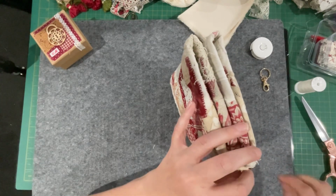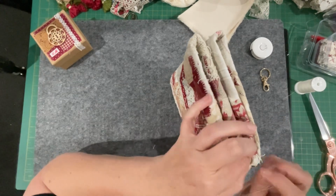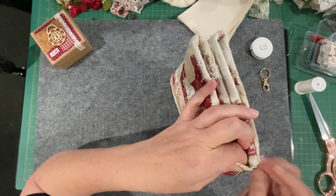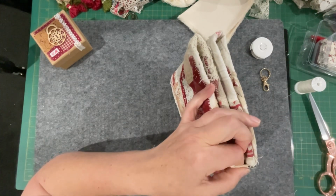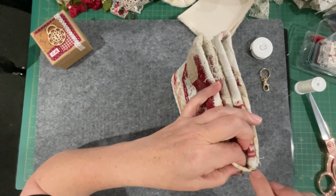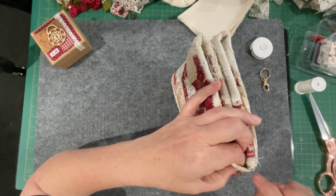But I'm just going to put a couple of little stitches because I just want to take the pressure off that little pin. Amazing what you can do with needle and thread. A little stitch here, a little stitch there.